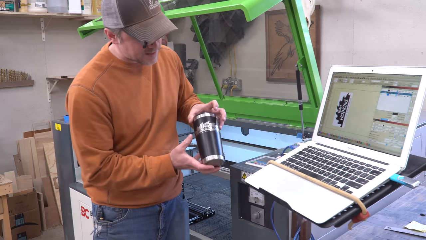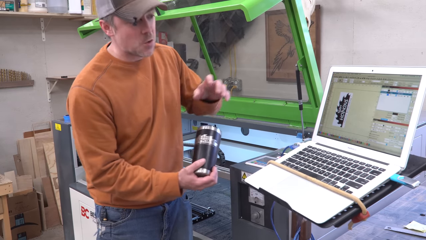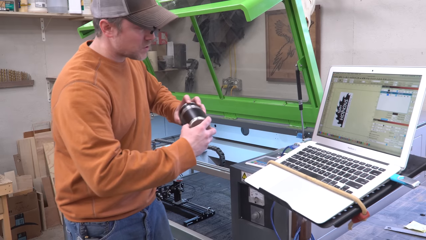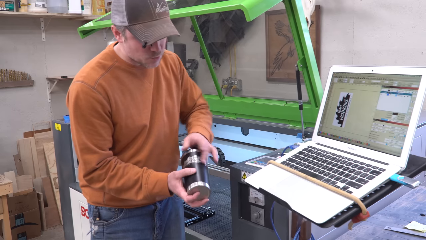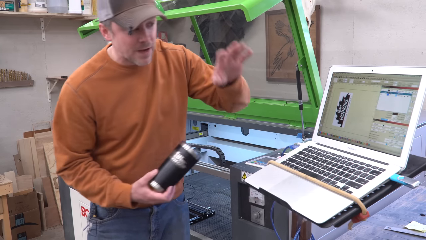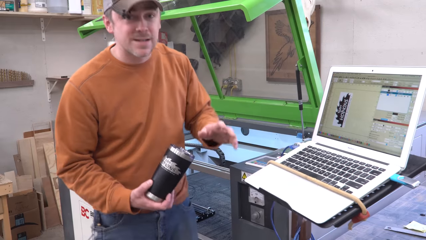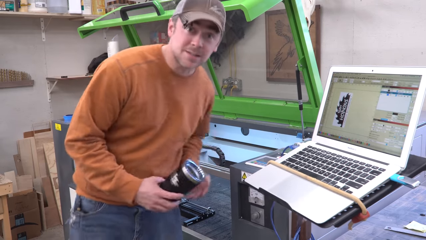which means my logo here got very stretched out. In the software, we have it set at 75 millimeters, which would be the correct ratio. But because it turned slower than it was supposed to, or faster, I can't get my brain around that. It actually ended up stretched way out and this is 125 millimeters from tip to tip. So I've got that checkbox corrected now. We'll throw another one in there and get it done correctly this time.